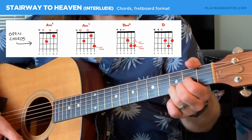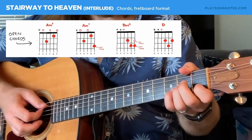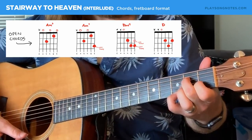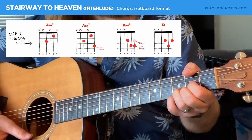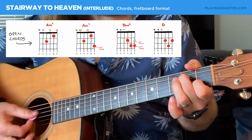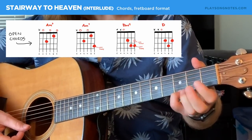But this is a good little opportunity to practice these four chords in order by going from the A minor to the A minor 7. Keep your pinky there, go to the D sus 4, and then go back to the D. And then start over at the A minor 7, add the pinky, go to the D sus 4.